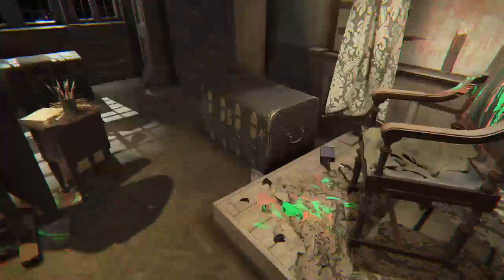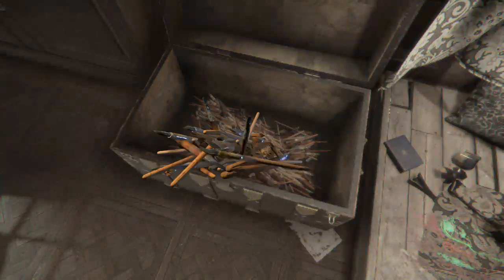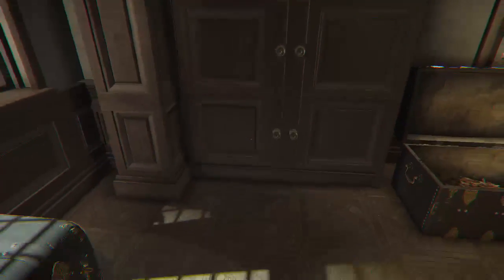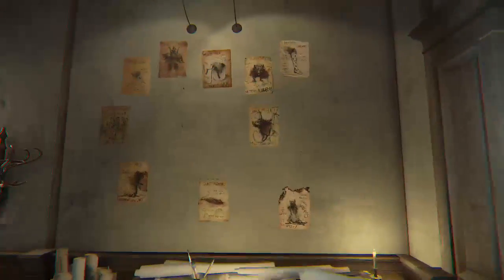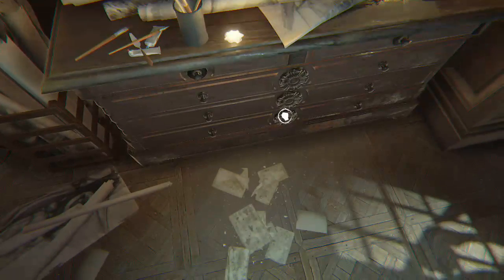So this is basically the room where everything takes place. You start everything here, basically. Tons of paintbrushes. And each chapter, basically, opens up a new one of these. Tons of bottles. Even more bottles. And then these are the rat pictures that you can get. You actually collect these through the chapters. Little rat drawings.